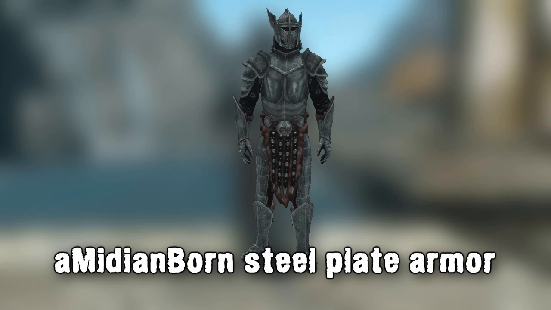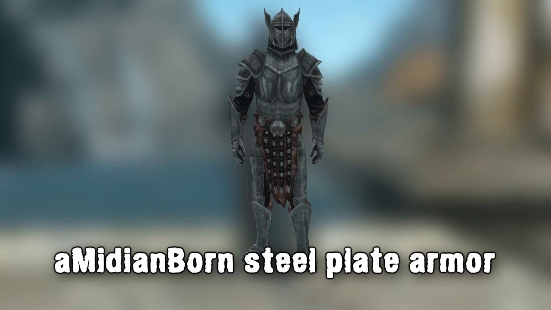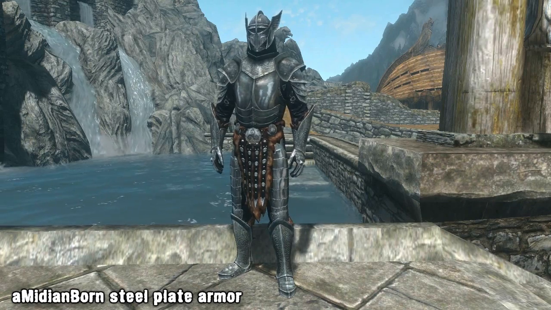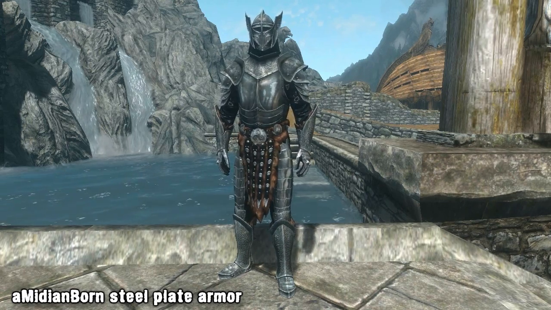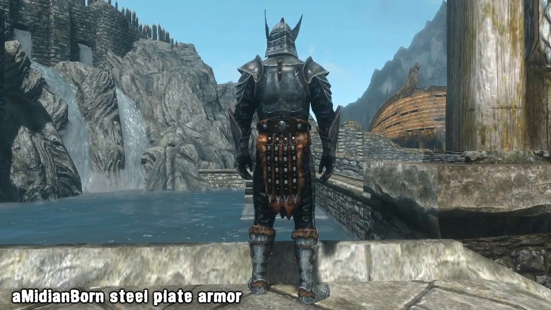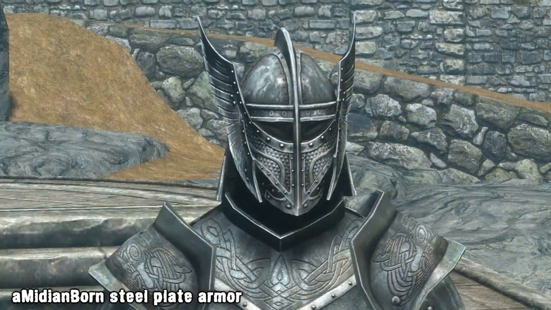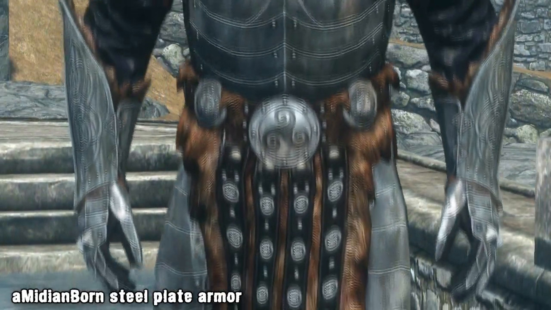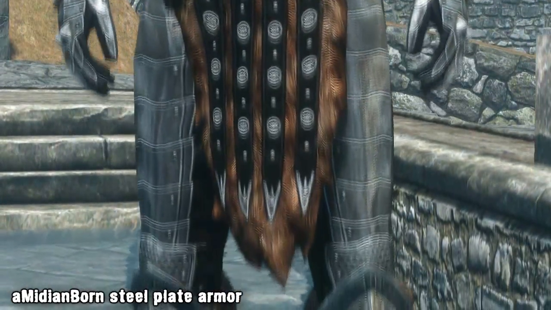First up this week is the aMidianBorn Steel Plate Armour. The third instalment of the previously named Born Again series of mods this time focuses on steel plate armour. The mod replaces the vanilla steel plate armour with a high-res and high-quality revamped version. The new armour uses the same resolution as the official high-res DLC pack, so everything should work fine without any problems. The set is for both males and females, and it's nice to see both genders being taken into account.